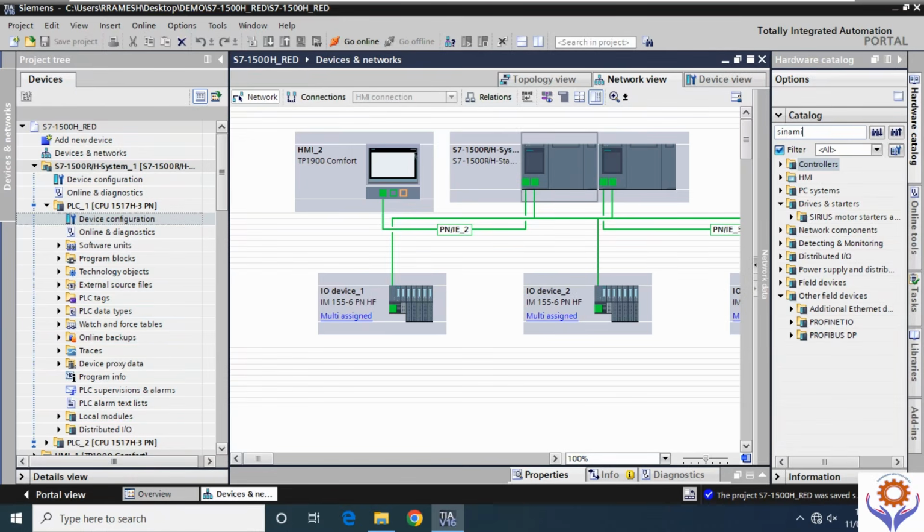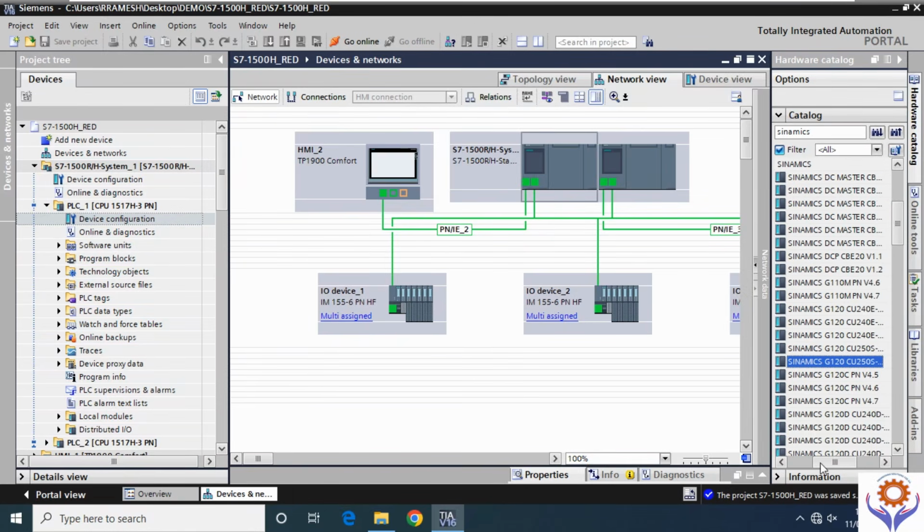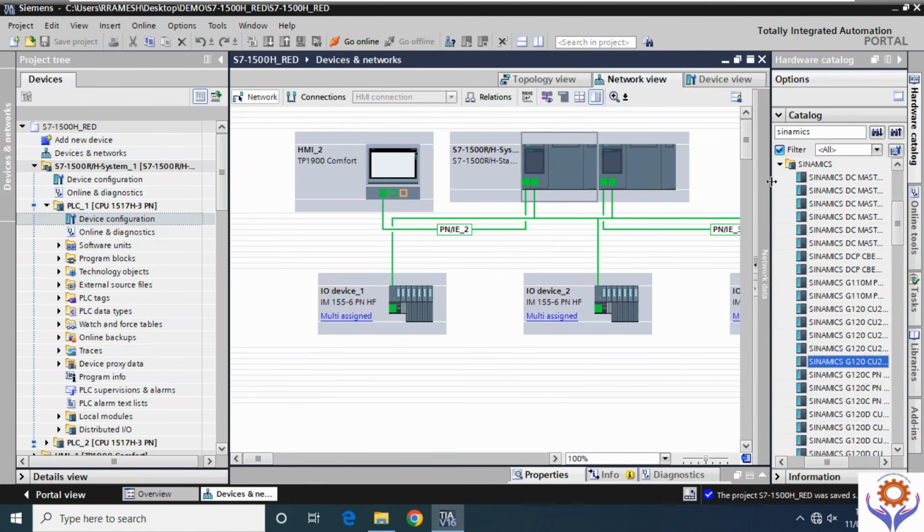Once I type Sinamics, you can find it inside Other field devices, in Siemens AG, and it is there. There are a lot of Sinamics modules available in the catalogs. So select any one of the Sinamics.